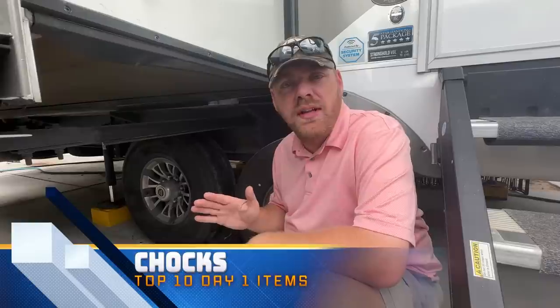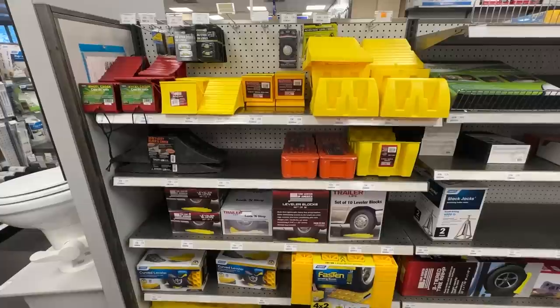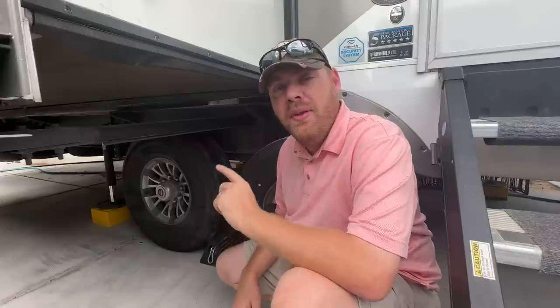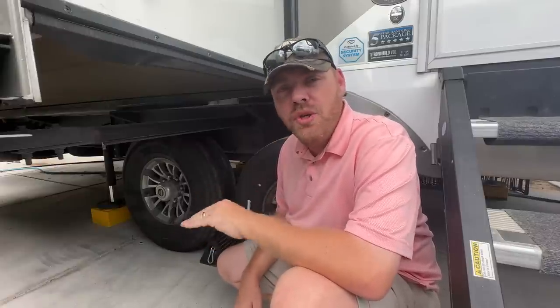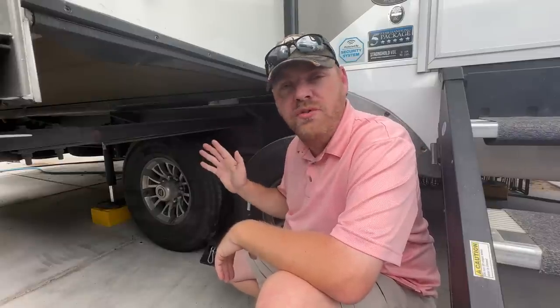All right, number six on our list is absolutely having a good pair of chocks. From day one, make sure you guys get a great set of chocks. And remember, the bigger the tire, the bigger the chock. Those are invaluable. Once you disconnect, these travel trailers are going to move, because not all RV park pads are level. You'll find that out as you go through.